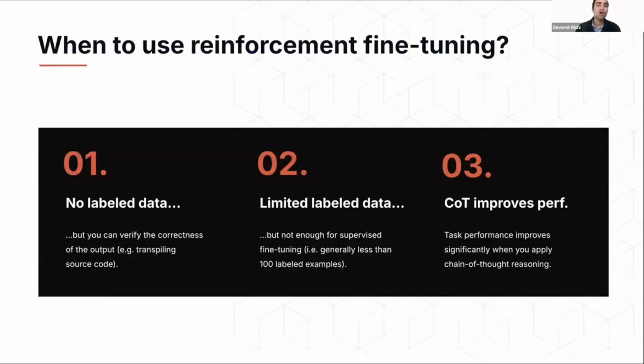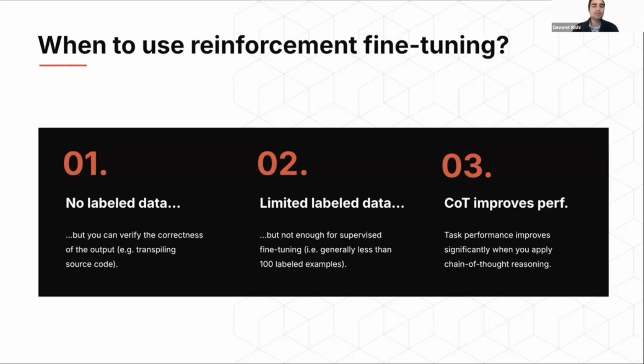they need. We find three types of settings in which it makes sense to use reinforcement fine-tuning. The first is when you have no labeled data, but you can verify the correctness of the output. Another way of saying this is you don't have structured labeled data with thousands of examples of what good or bad was, but if the model came up with an answer, you have a very structured way of scoring that answer and knowing if it's good or not.